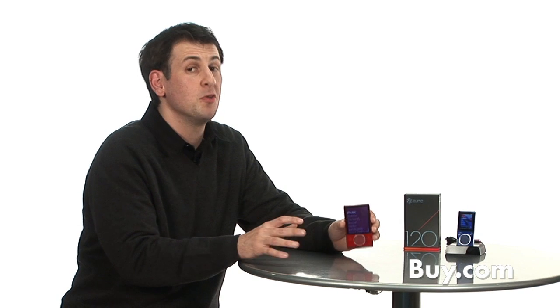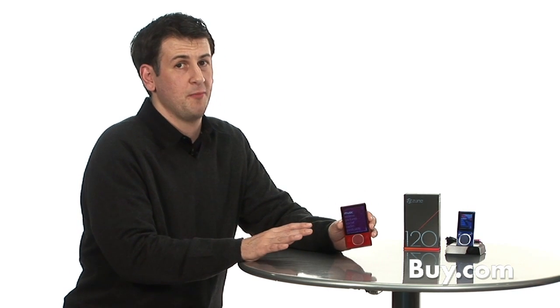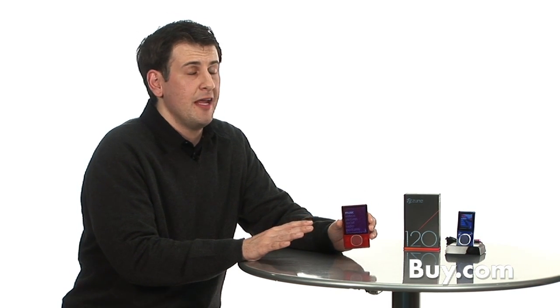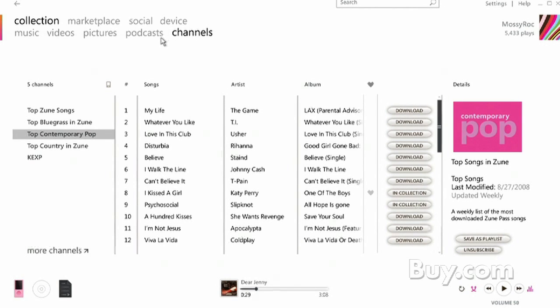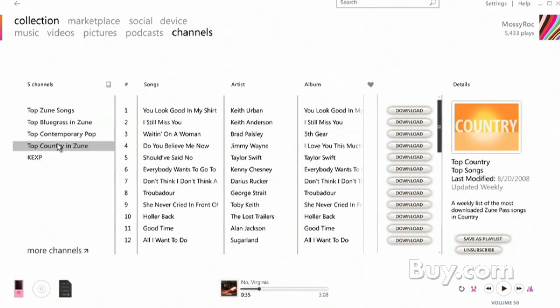Okay, so when you speak of the Zune software, you're talking about the Zune Marketplace, which is a great store that is packed with digital content. So can you tell our viewers more about discovering new music through the Zune Marketplace? Well, the Zune Marketplace has millions of songs available for users to download. And discovering through different channels, through Mix View and a feature called Channels, as a matter of fact. And with Channels, users can download playlists from various media outlets, magazines, celebrities, as well as different genres.